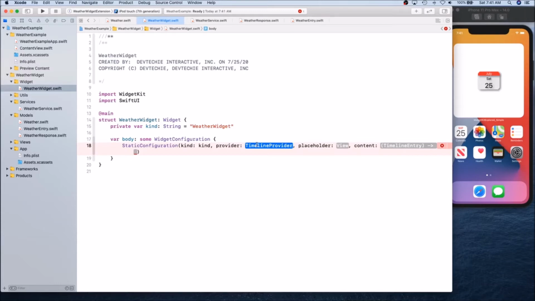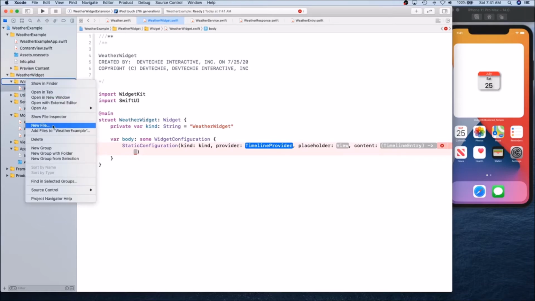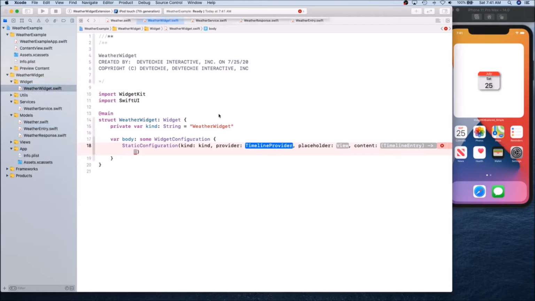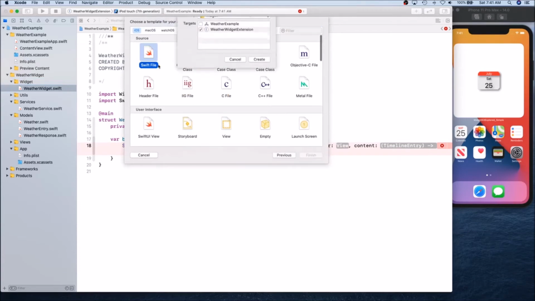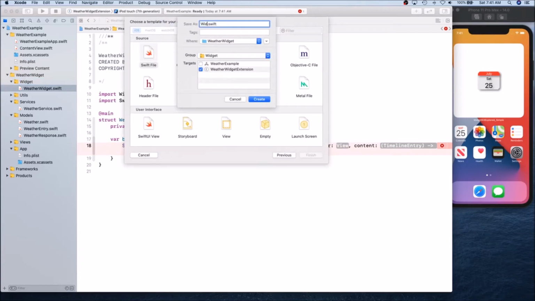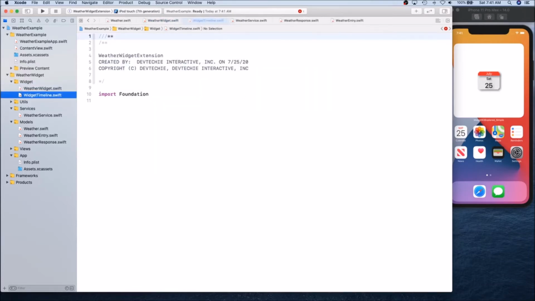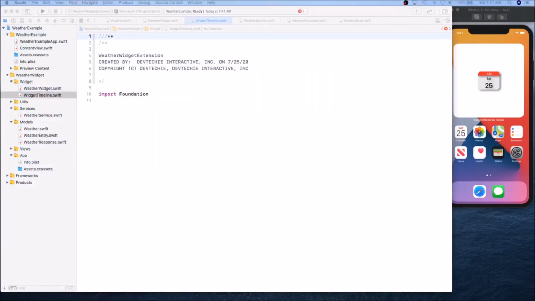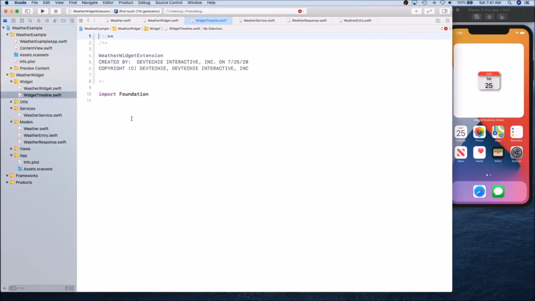Next thing we need is a timeline. So let's go ahead and create our timeline. We are going to create a new file, and let's go ahead and select Swift file, WidgetTimeline, like that. And this widget timeline is gonna have our widget related, timeline related information.